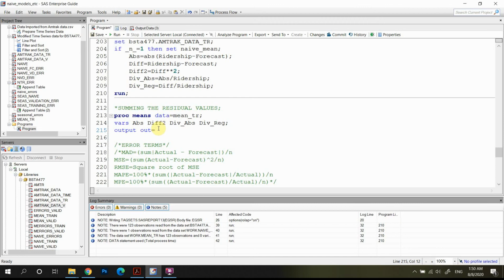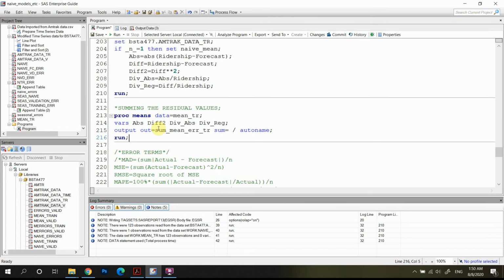We'll say out equals sum_mean_RTR. I know it's like a long name, but that's fine, and it will be the sum statistics that we want, but here we'll use autoname because we have too many variables that we'll have to name, so that's good if you have a chance to add a suffix to them.